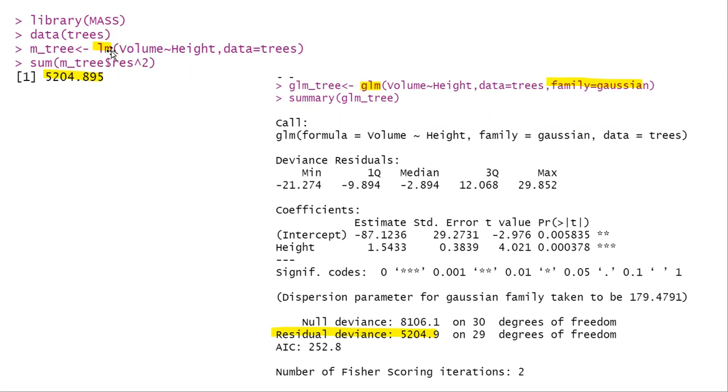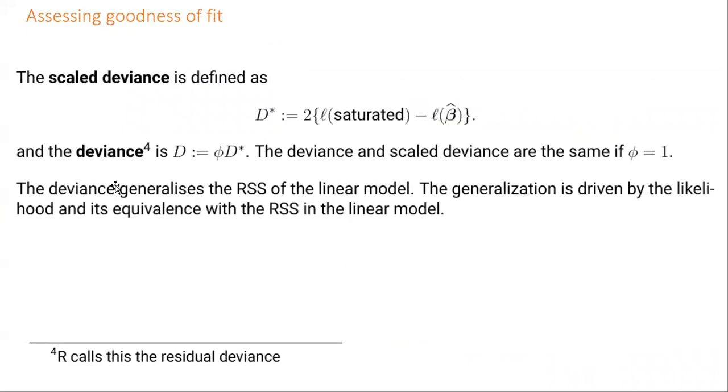So up here, I'm fitting some linear models, and that gives me an RSS of this figure here. Then over here, I'm running the same model, but this time as a GLM, and the family here is set to Gaussian, so the error follows a Gaussian or normal distribution. Then we look under here, at the output. You can see where it says residual deviance. This number is the same as that. Hence, for the linear model, the residual deviance is equal to RSS, which is stated in this line.